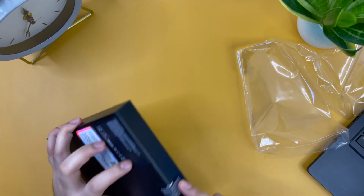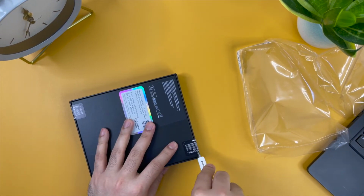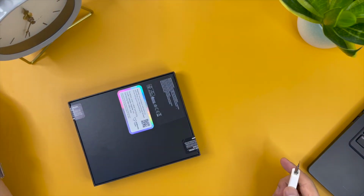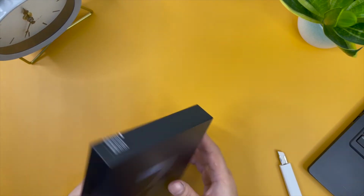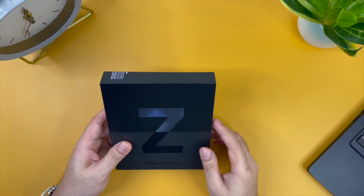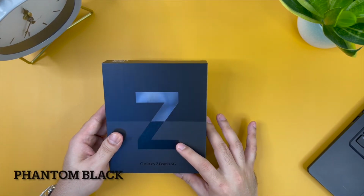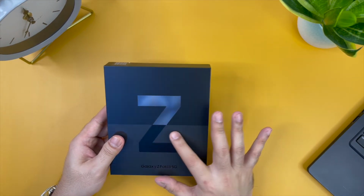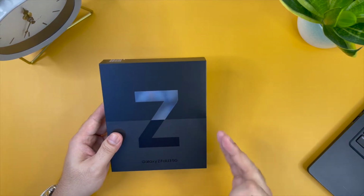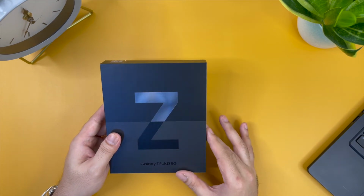So it has a seal on the two different sides. Alright. So, based on the color of the box, this is a Phantom Black edition, and you will notice the color of the bottom of the box is based on the color you selected. There are 3 available colors, and 2 of them are the Phantom Silver and the Phantom Green.